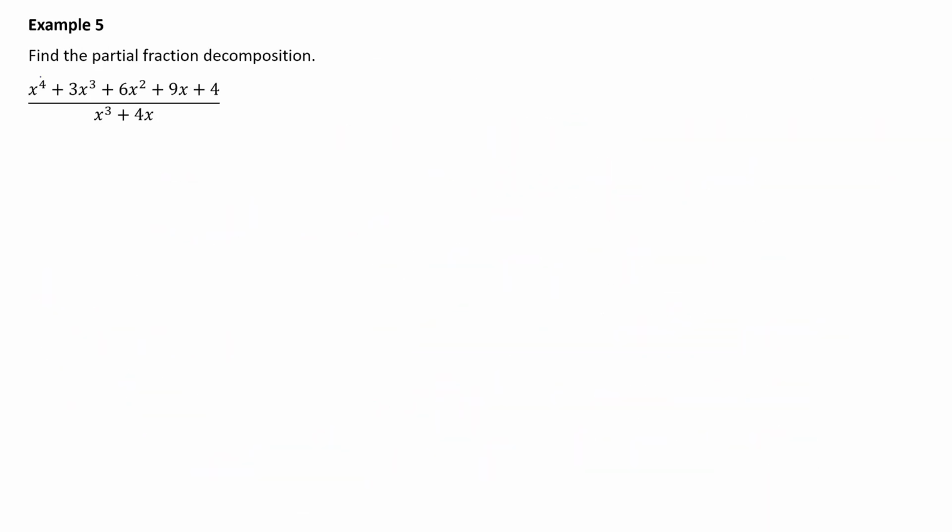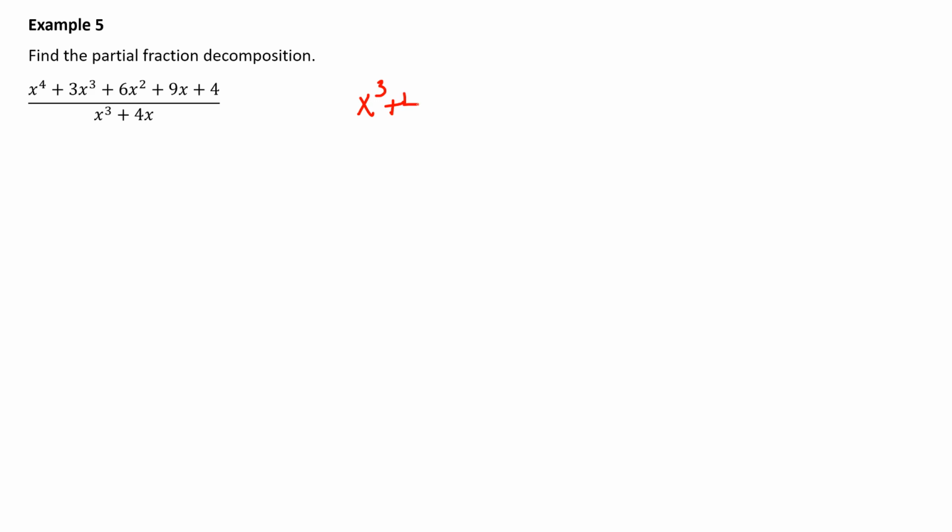Okay? If we are smart, we will remember that we have to check to see if the degree of the denominator is greater than or less than the degree of the numerator. In this case, the degree of the denominator is less than the degree of the numerator, which means the first thing I need to do is divide, because there's no point in trying to decompose something that's not even really a fraction. So we're basically reducing this down to a whole number part, quote unquote, and a fraction part. So let's do that first.